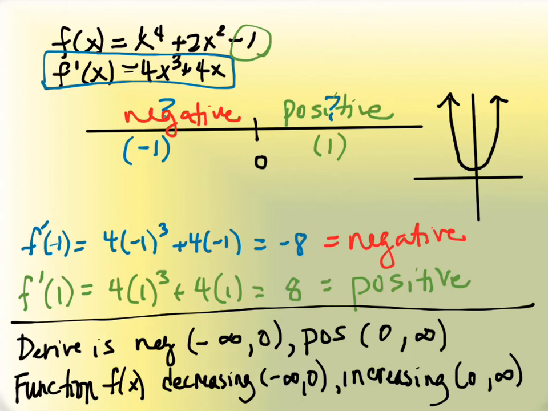Would you want us to graph that? You don't have to. I mean, if you wanted to, it would be okay, but I wouldn't expect you to. Is it decreasing from negative infinity to 0 along the x-axis? Yeah, it is. Is it increasing from 0 and up? Yeah, it is. And so this graph verifies the statement that I wrote at the end. It makes it all seem reasonable. The graph doesn't tell you an answer, but it gives you whether or not your answer is reasonable. We're good to go? All right.